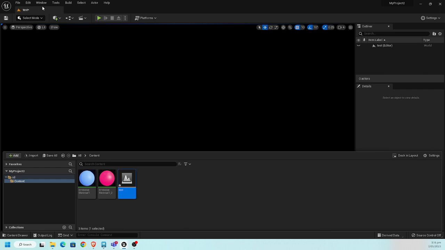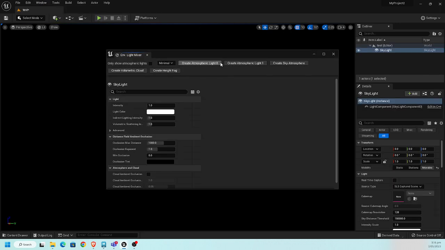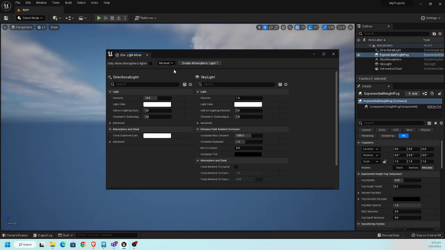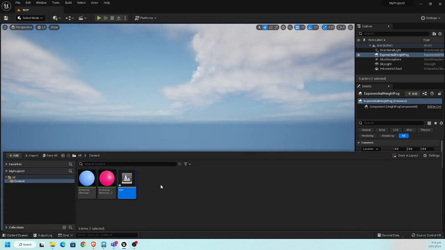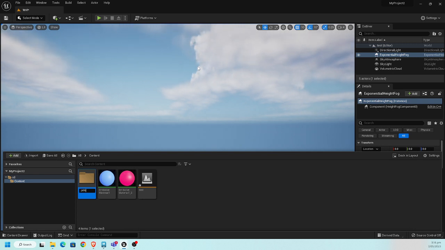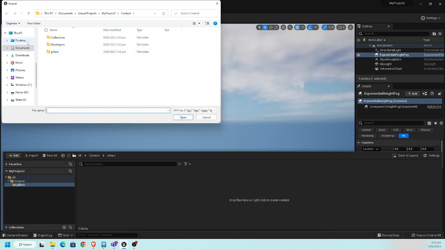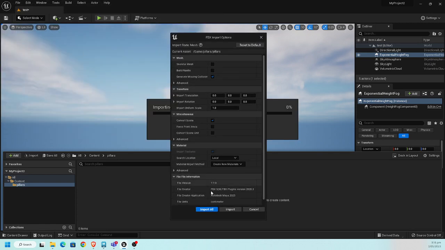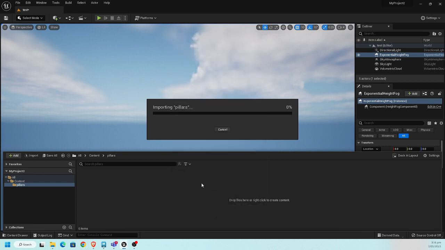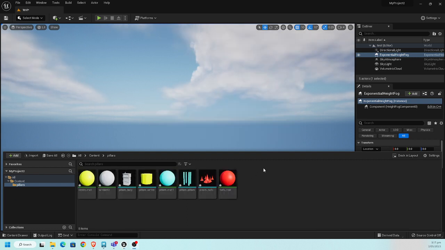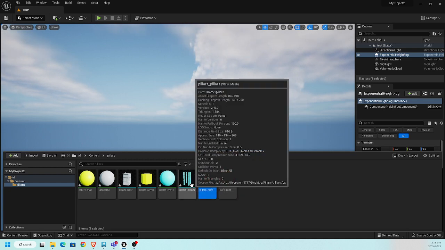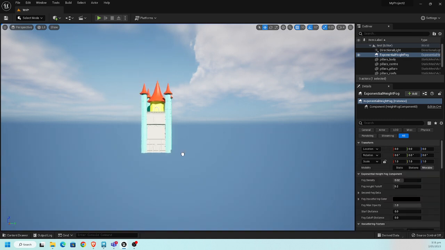I like to start from zero, and then I go to the environmental light mixer, adding a bunch of light and sky and cloud and fog. Then I make a folder, let's say pillars here. And then I import the file that I just exported. You see that four pieces come in. Let's wait until it loads in. So now you see that the objects are loaded. I just grab the objects, not the materials, and drag them into the scene.